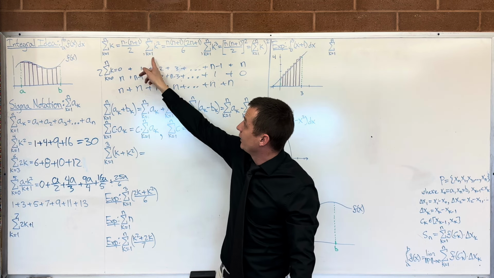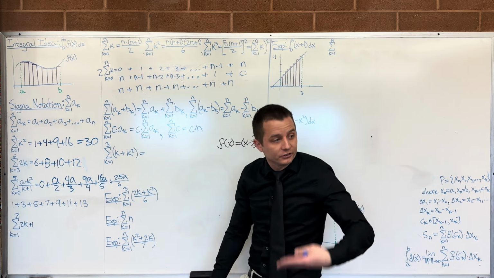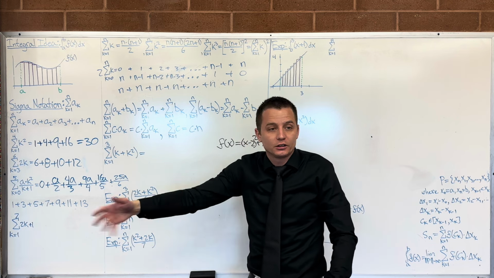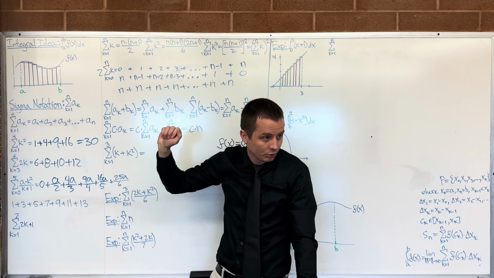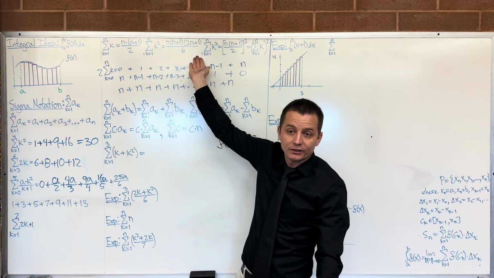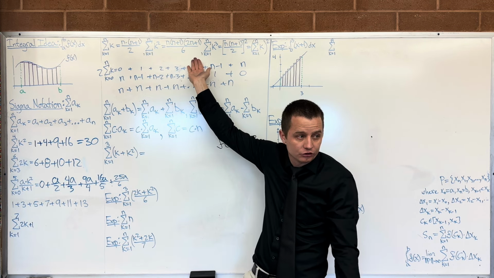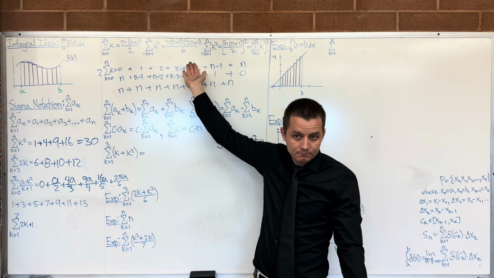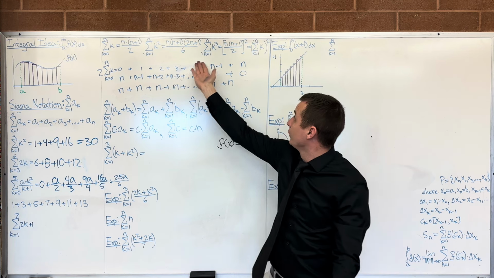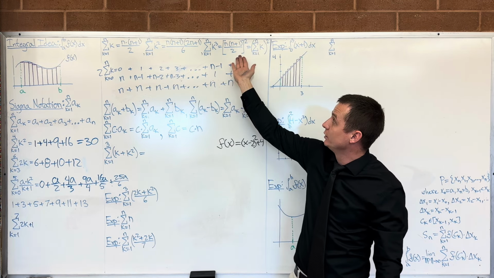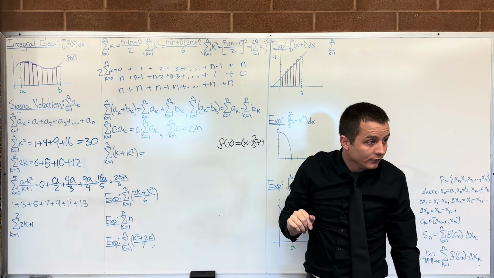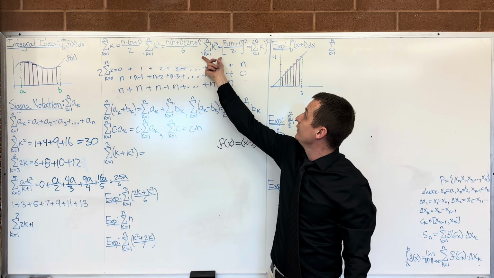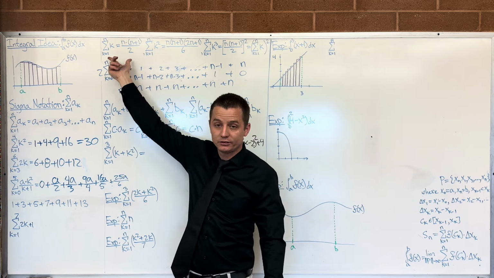So if I wanted to add up 1 plus 4 plus 9 plus 16 plus 25 dot dot dot, adding up all the squares from the first square to the 100th square, just plug in 100 to this and that tells you the sum of the first 100 square numbers. You with me? And then for cubes, we also have a formula. It's just n times n plus 1 over 2, all squared. Funnily enough, this is just the square of the earlier sum.